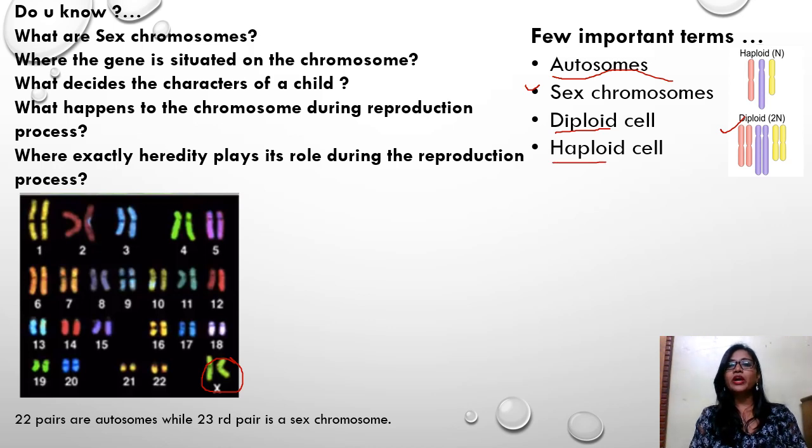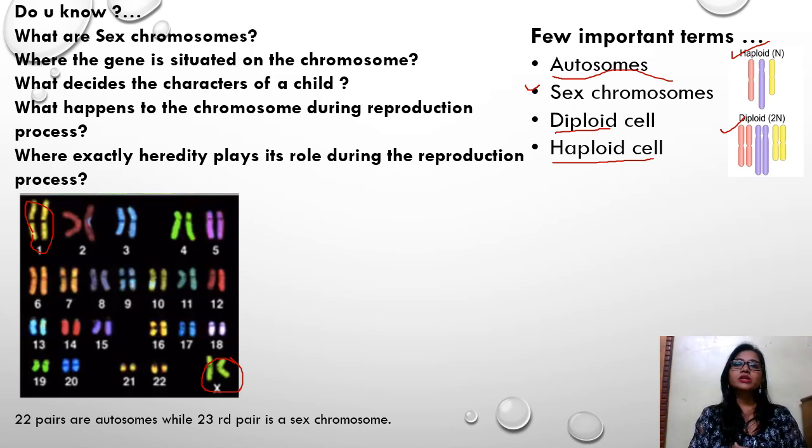Okay, and a haploid cell contains n number of chromosomes. That is the information which is present. So in the haploid cell, the double chromosomes are not present. Now you can see, if you observe the first chromosome, which is very large in length, it is completely visible. Now this is 1 and 2. So this is the pairing of two chromosomes.